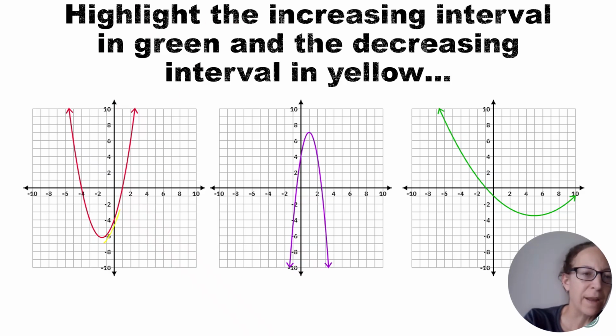So I'm going to go ahead and, I want that to be a highlighter. There we go. But then it changed the color. So we can do this. There we go. Okay, increasing is in yellow and decreasing is in green. Okay, now that's messy. So when you do it, try to be a little bit neater about it.